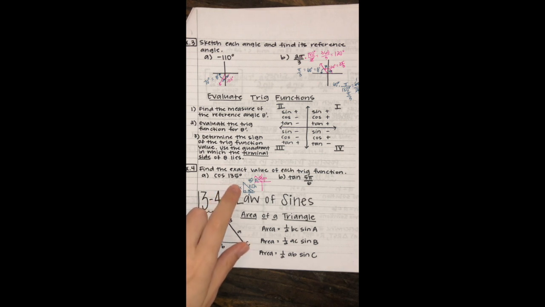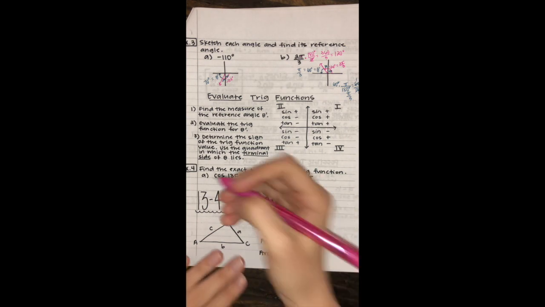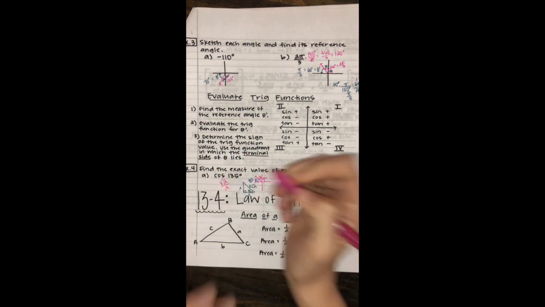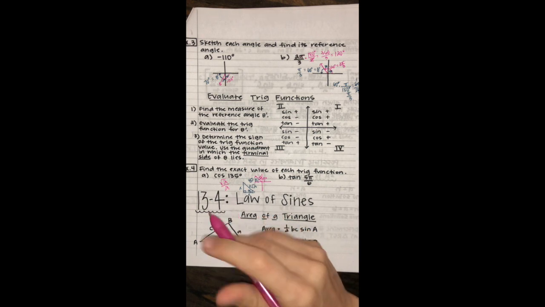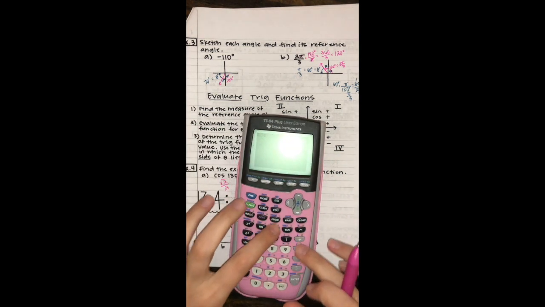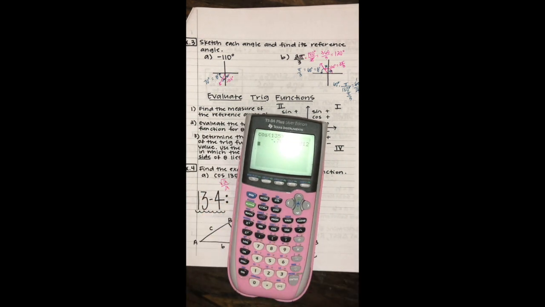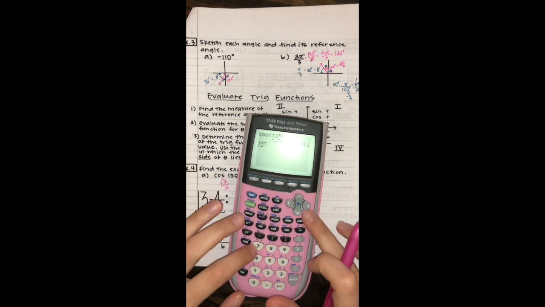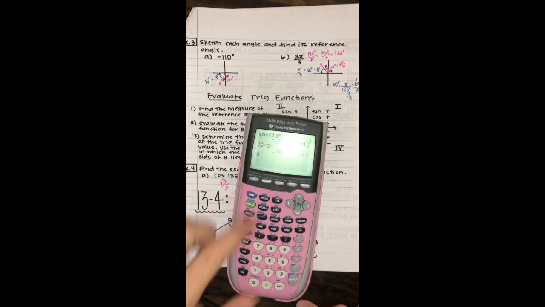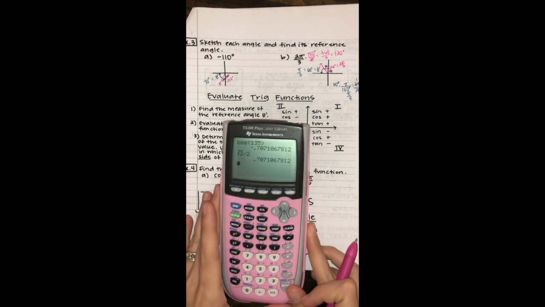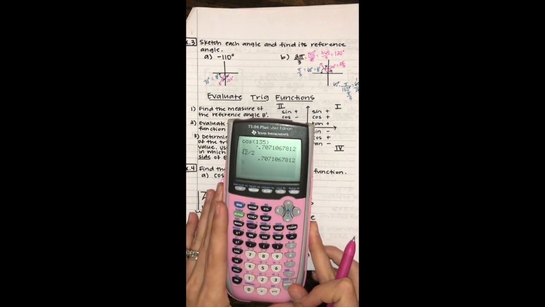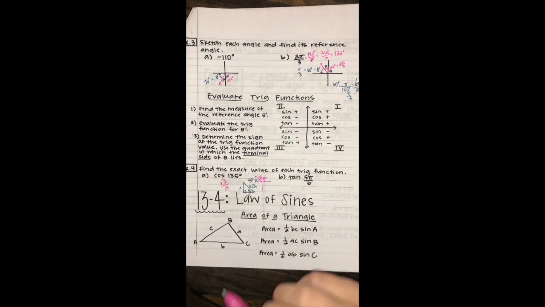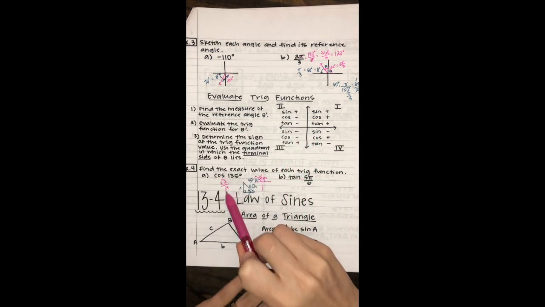So if I look, I know that it's going to be 45 degrees. So if I look at my chart, cosine of 45 is radical 2 over 2. So that helps me know what the exact value is. Again, like I was saying a minute ago, cosine 135, if I type that in, I get this negative decimal. So if I do radical 2 divided by 2, I get that same decimal. So that's kind of the idea. You can still check it with your calculator, but this is the exact value.